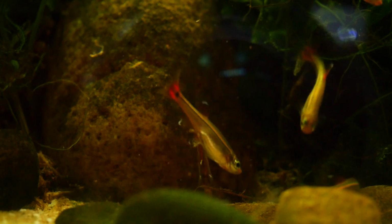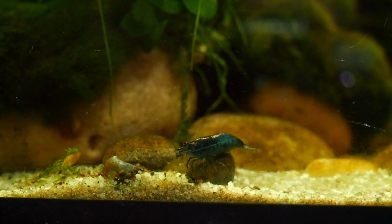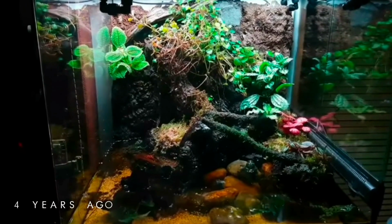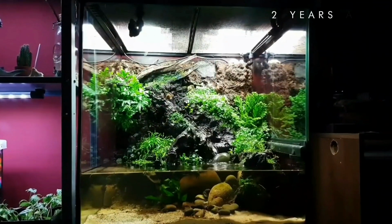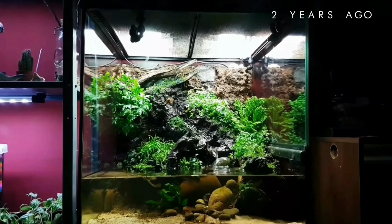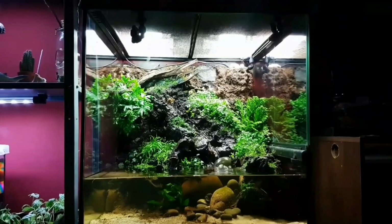But maybe back earlier this year, we also added fish into this enclosure, which are white cloud mountain minnows, and we also added some blue dream shrimp, which are very rarely seen, but they are in there. So this tank's probably been running and set up for coming up to probably 5 years now, so just before I started YouTube. It's been a really successful enclosure, to be honest. I've been really happy with it. We've made some changes, had some disasters along the way, but generally it's one of those tanks that's continuously progressing in the right way.